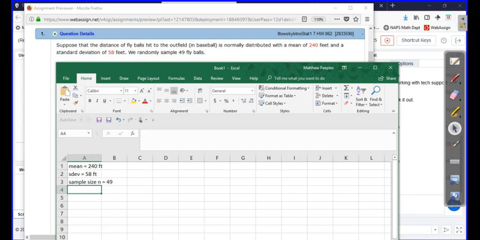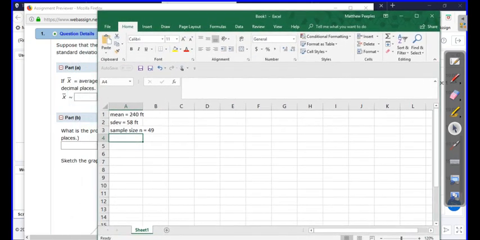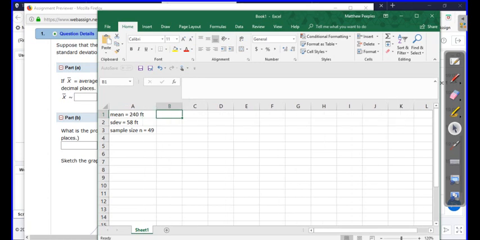So let's use the sample standard deviation to see how this works out. I had to turn on my light there, bear with me. Alright, so for our sample of 49 fly balls, this is going to be our sample mean as well. Let me drag this out here. This is also our sample mean. I'm sorry, our mean of the sampling means.